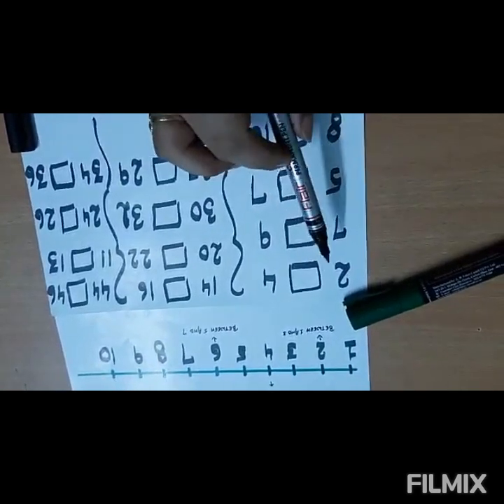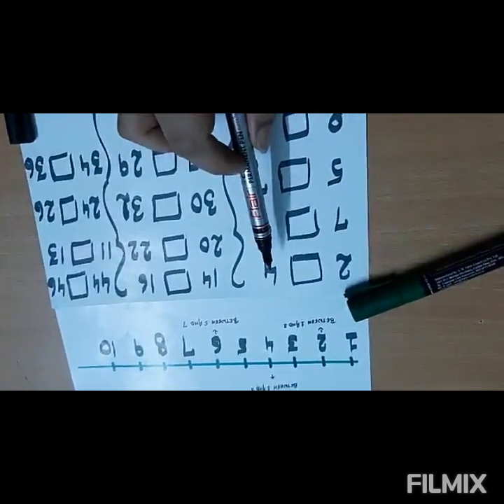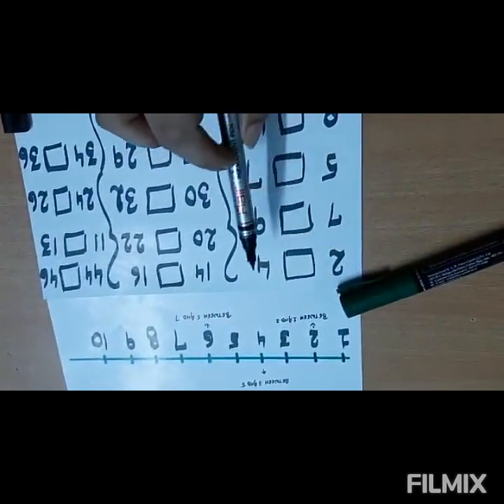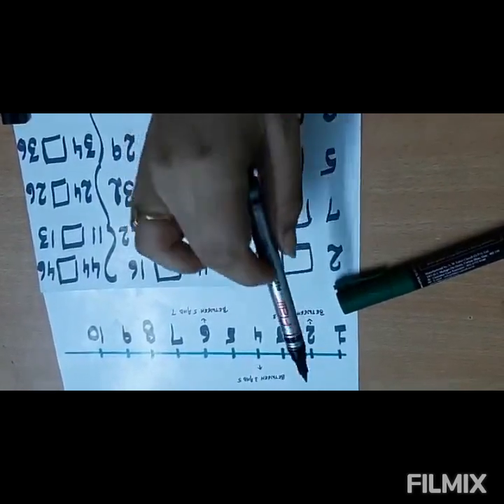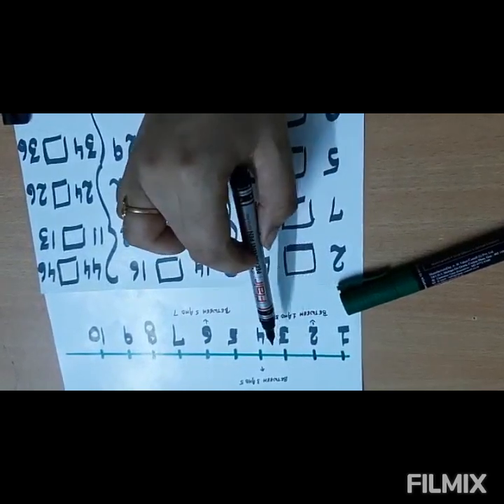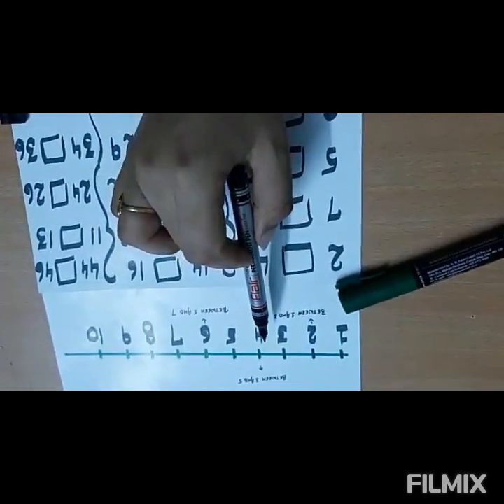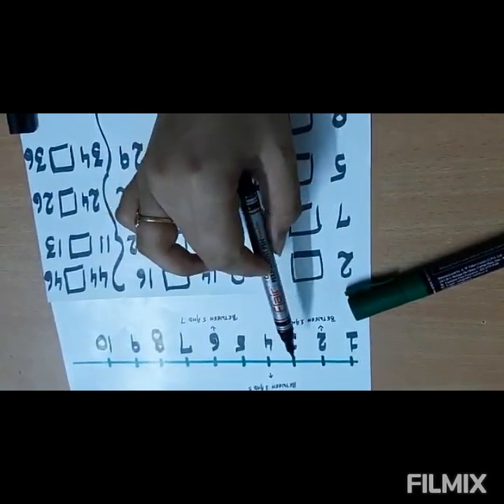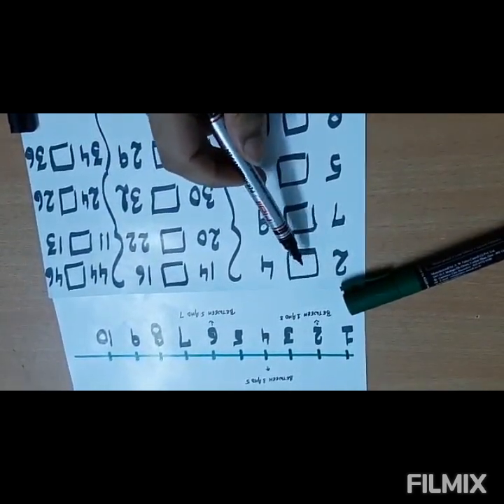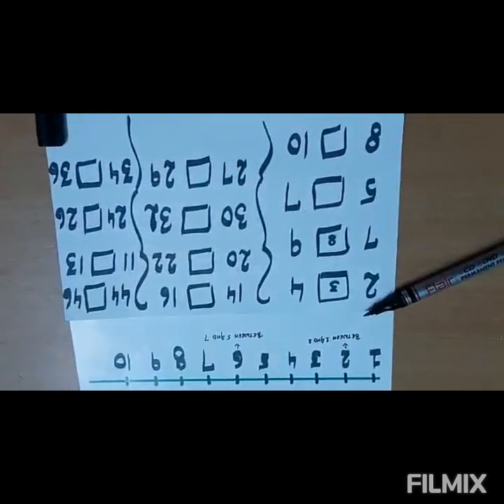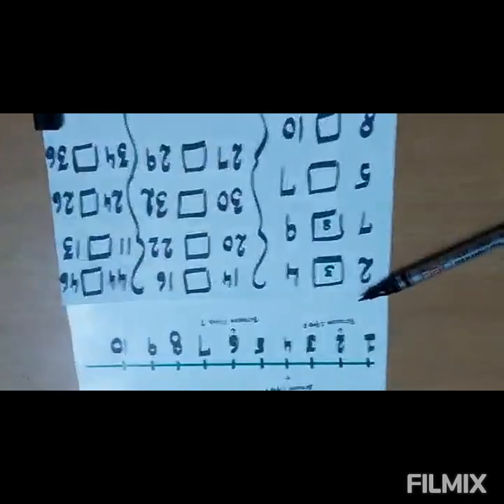So here it is: dash, two, dash, four. That is again a set of three numbers. What number will come between two and four? See in the number line: two, three, and four. Which number is in the center? Three. Three is missing from here, so we will write number three.